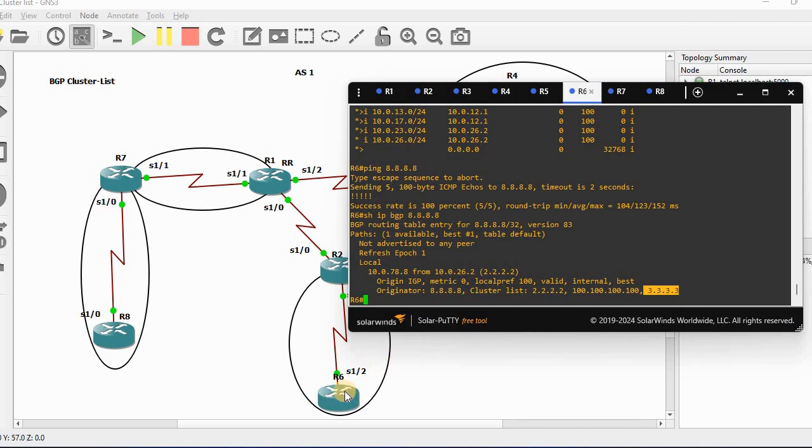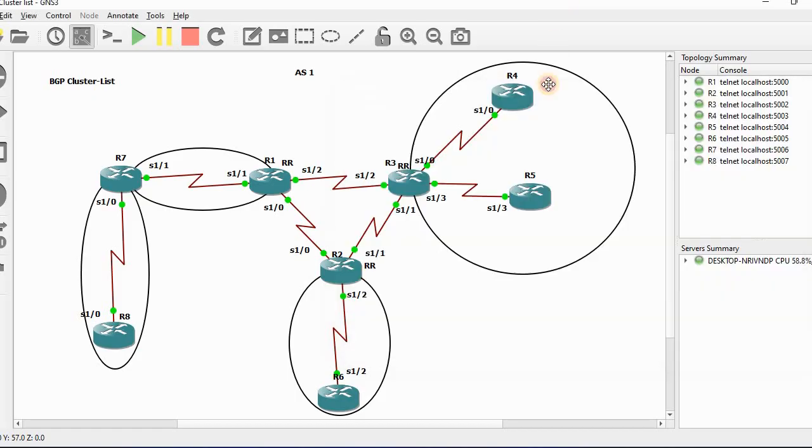If from R6 you try to reach R8, the path goes through R2, then AS 100, then 3.3.3.3, because we have received the 3.3.3.3. So here we received the R8 update.